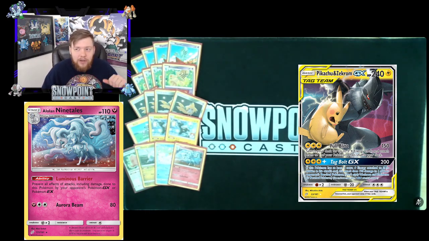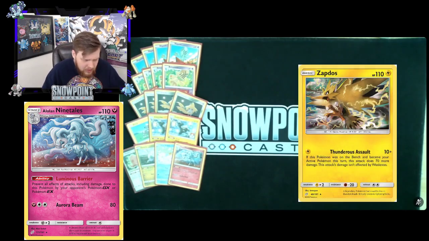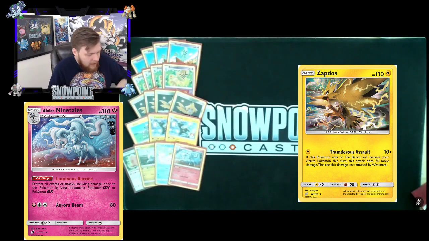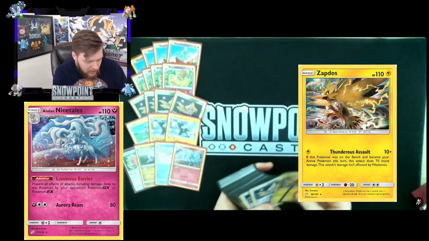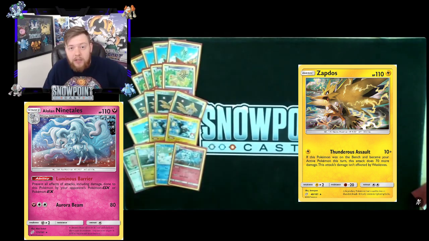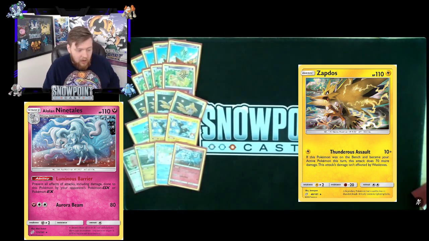Also, a lot of their attackers are really heavy to retreat. So in order for Zapdos to even be doing decent, I think it does 90. I think it's 20 plus 70 if it switches active. I might be wrong. It's been a long time since I played this format, but actually I can just check. Let's check because we have Pikarom right here. Yeah. So it does 10 plus 70. So it does 80 actually. Which is not a knockout on Alolan Ninetales either.